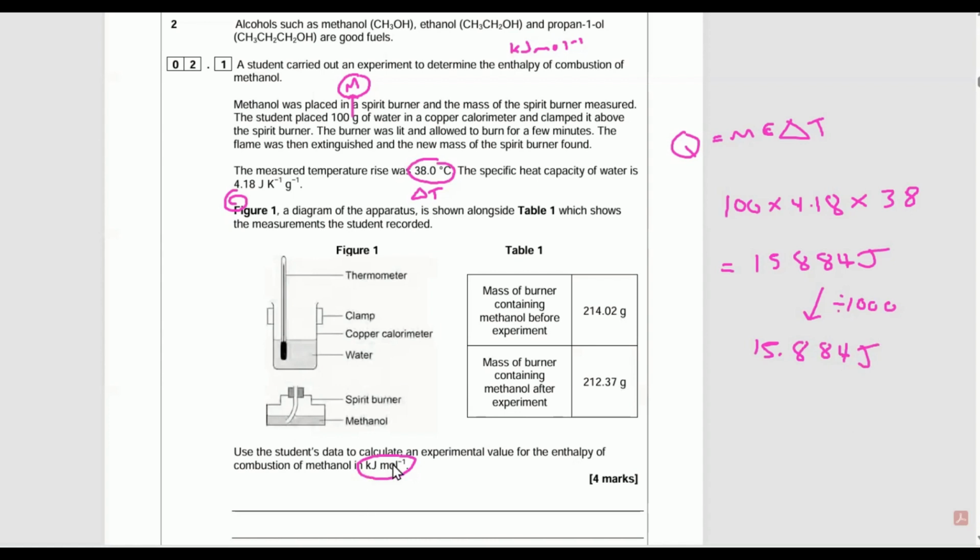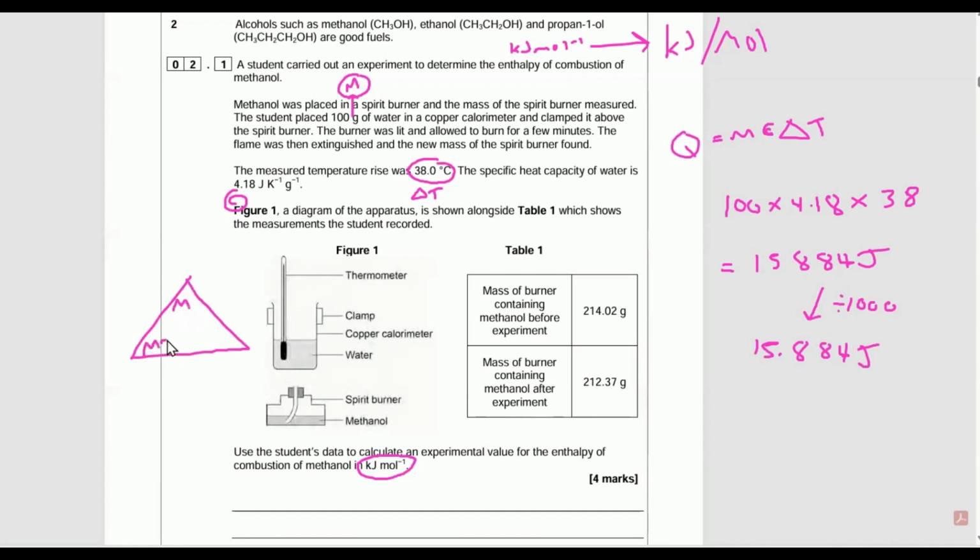So next steps. This says mol^-1, so I want to turn it into divided by moles. Mol^-1 is, in old money, back in your GCSE days, just kilojoule per mole. So when they write mol^-1, that's what that means. So I need to divide that by moles. And how am I going to work out moles? Well, I'm going to come over here where I've got a bit of space, and I'm going to do mass over Mr times moles.